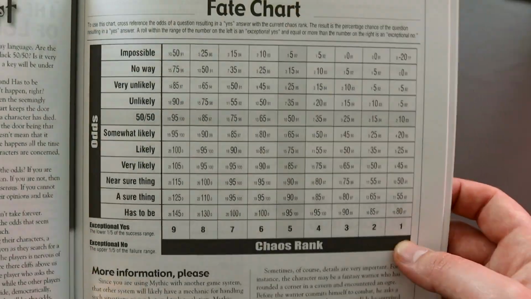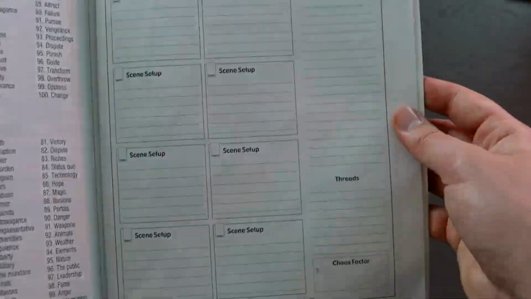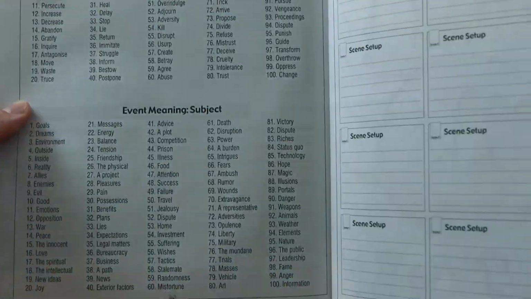It's all based on D12s and some D100s for place names and people names, but it is an incredible resource that I use every single time that I play. Another random generator, or you could call it an oracle, that I use is the Mythic GME, the Mythic Game Master Emulator. I use this for when I do solo play, and I also use it sparingly when I am running a game for other people.